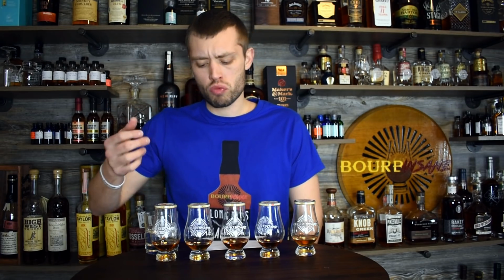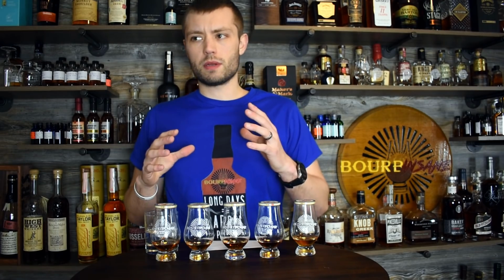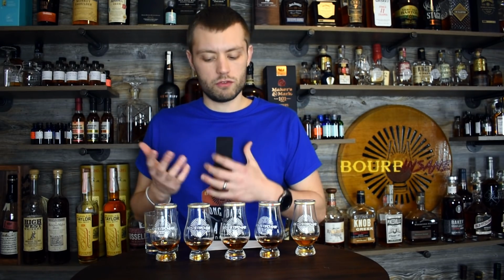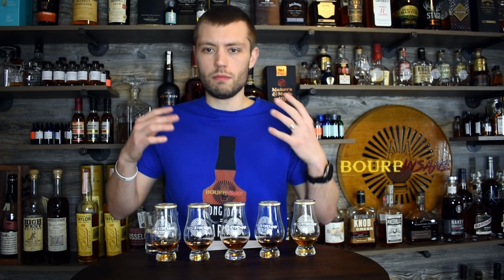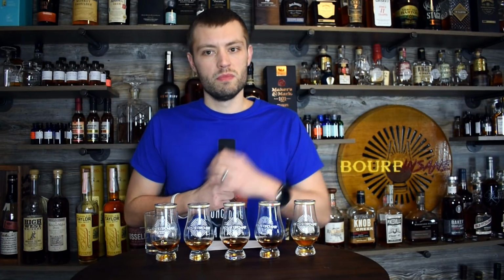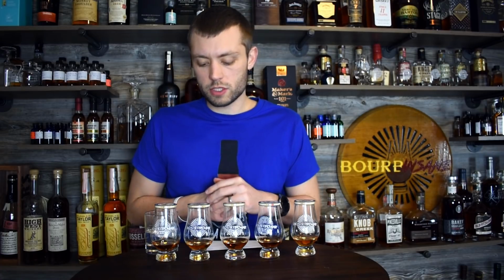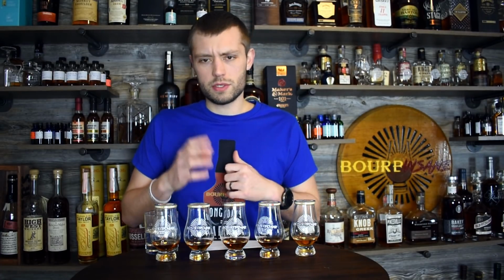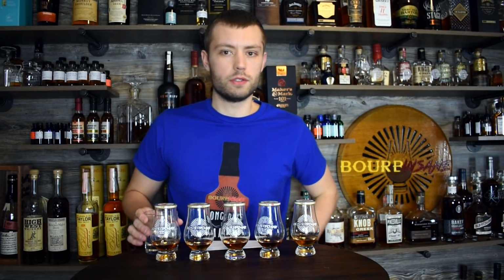The mouth coating and the finish is just so good. Rare Breed always gives me... I'll take sips of it or I'll have drams of it, and it reminds me of Russell's Picks, for obvious reasons, but sometimes I'm in the mood for Russell's Pick, which is a little bit even brighter to me than the Rare Breed. With Rare Breed, I tend to get more oak in general compared to Russell's Picks. Every once in a while, those citrus notes just pop out, especially on the palate, and that really happened on that last sip here, so that's why I'm thinking it's the Wild Turkey.